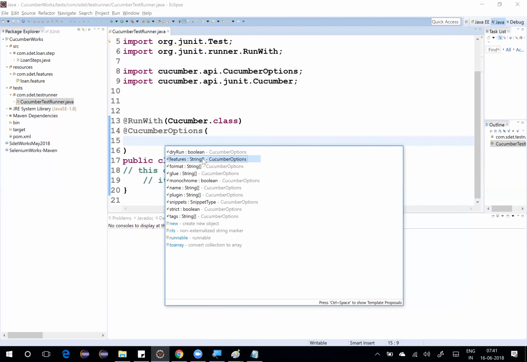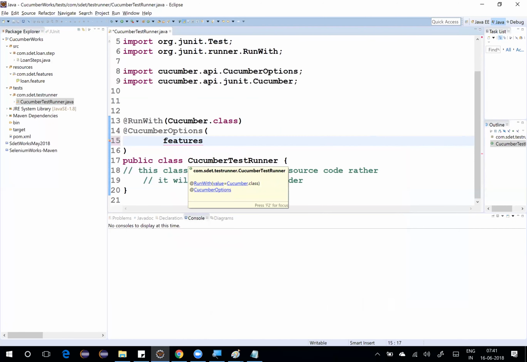I can pretty much pass everything in the form of an array. So let's go back and click on this. That's the first annotation we are trying, CucumberOptions is equal to, and that's an array. So what is my first array? My first array is the feature file. Now do you remember, since it's a feature file, it is a folder, you have to give the value separated with slash, not as a package called with dot, right?